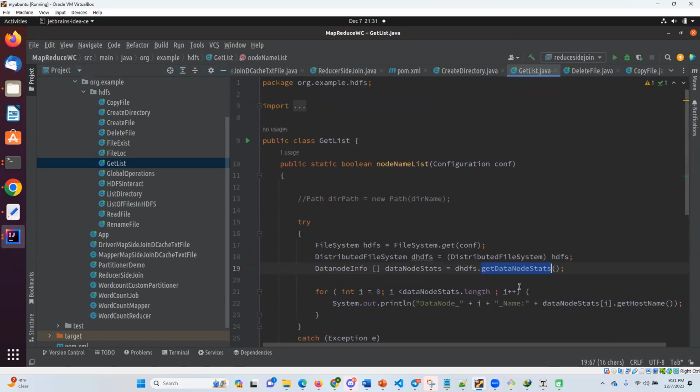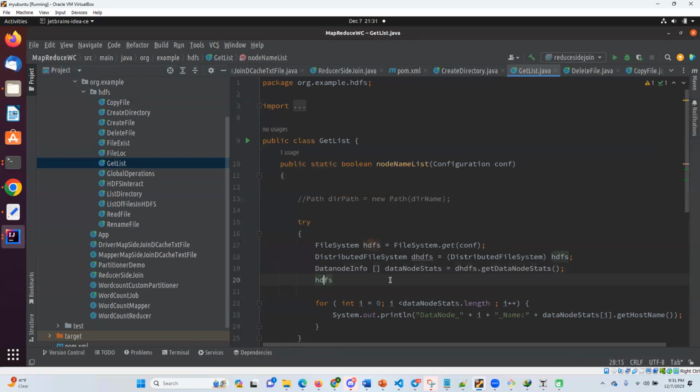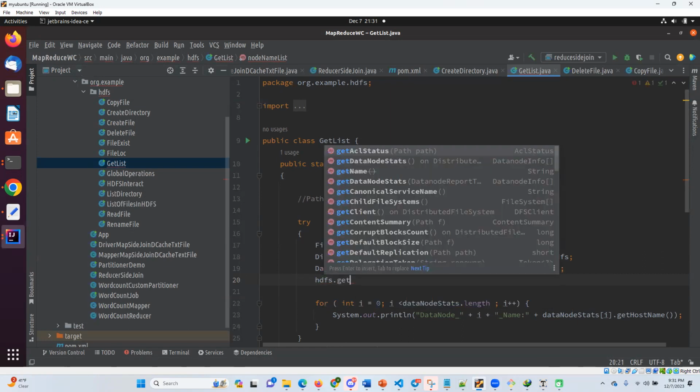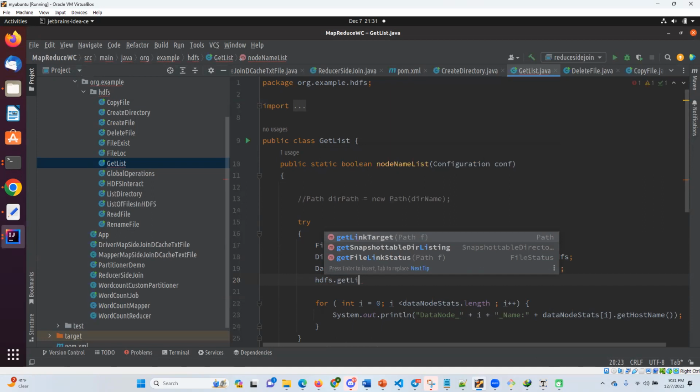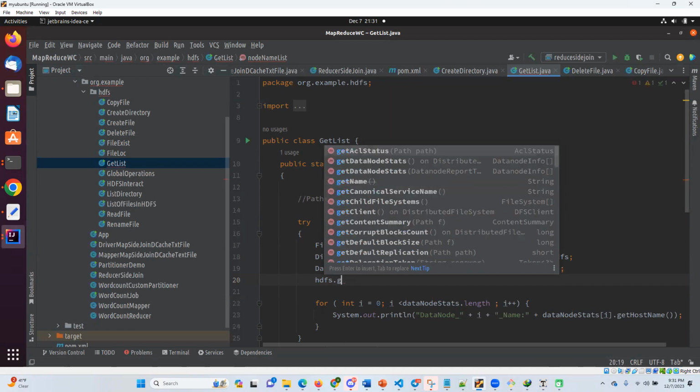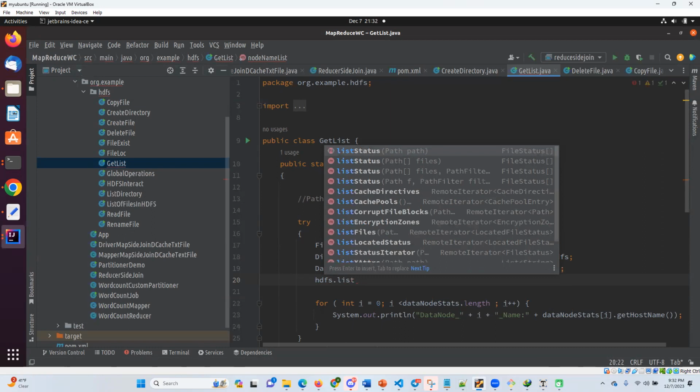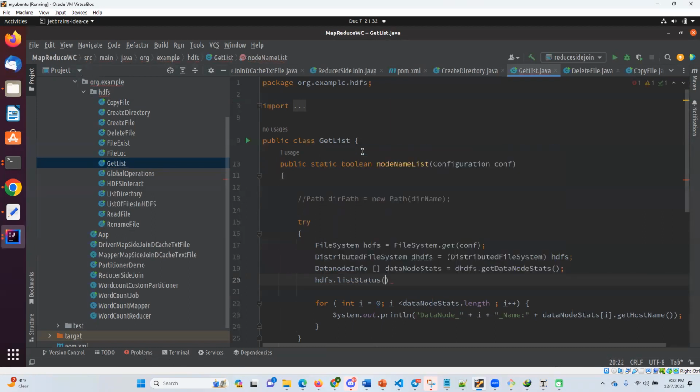So the list status function is there. List status function is basically returning the file status and it's taking a path.